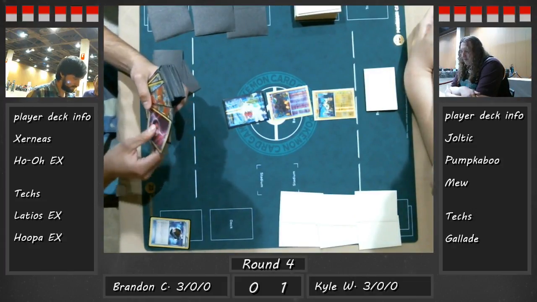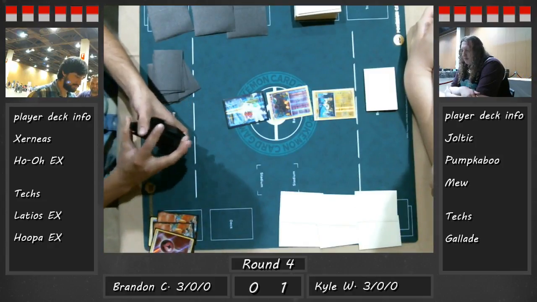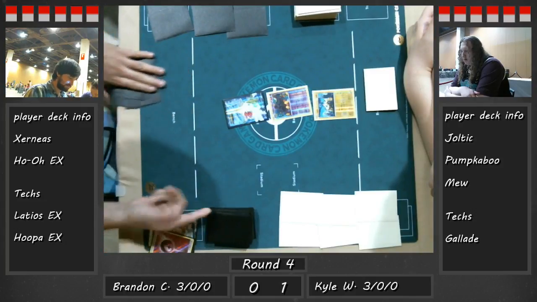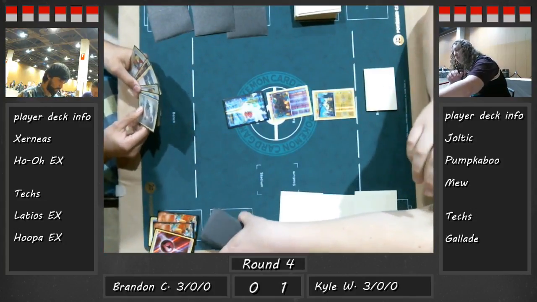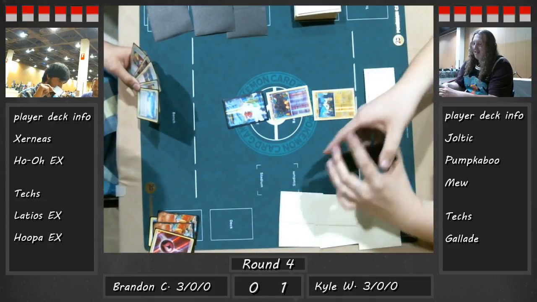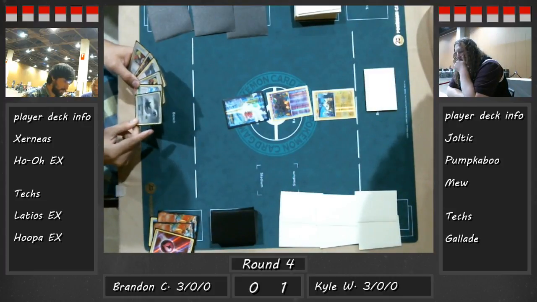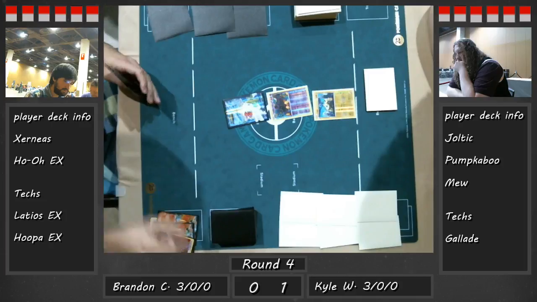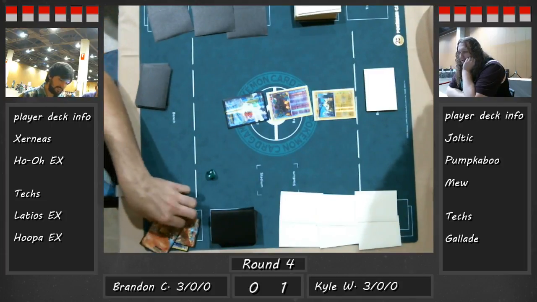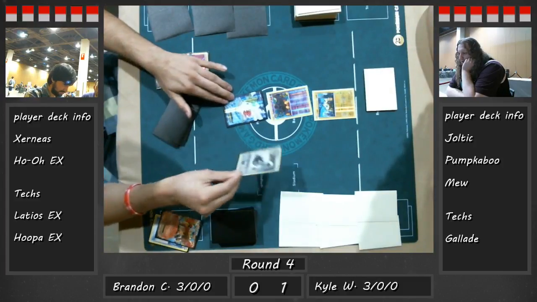Because it's pretty important. With 30 HP, Joltiks are really squishy, really easy to kill, and they won't get you there. Pumpkaboo, on the other hand, will, but without that Dimension Valley, you saw in the last game, he had to put quite a few resources into that one Pumpkaboo. He got pretty lucky being able to draw into his DCEs, but without it, it would have been pretty devastating.